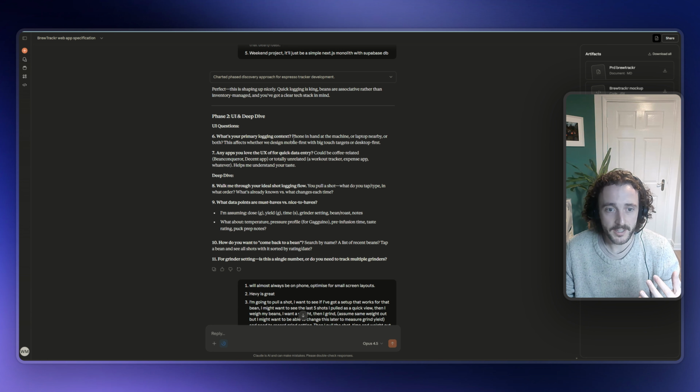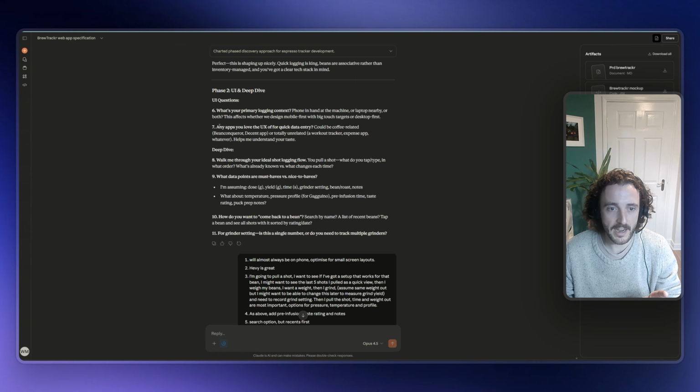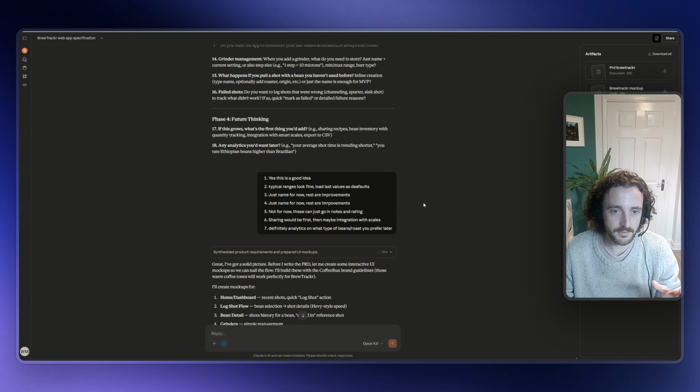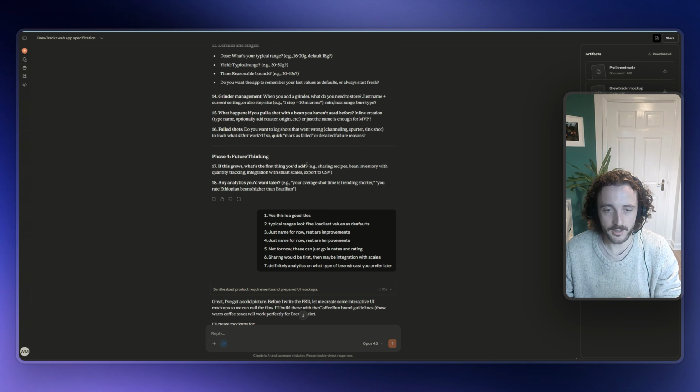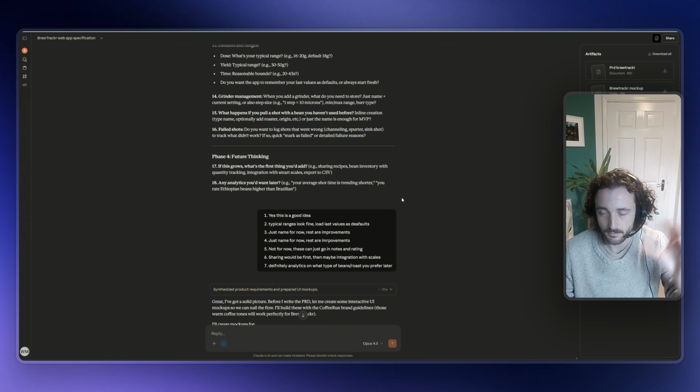Dig down into UI. Really interesting question that I think it asked this time, which I've not really seen before, where it's asked me for any sort of equivalent apps with UX that I really already liked for quick data entry, which I think was a really great question. And then a little bit more about edge cases, some more specifics, and then looking into the future as well. What are the sort of things we might want to add after this MVP sort of prototype thing.